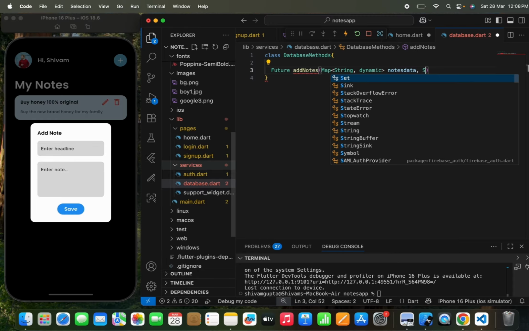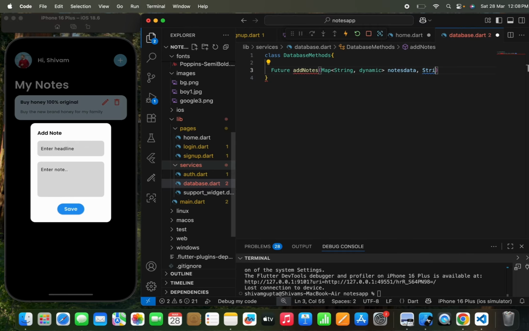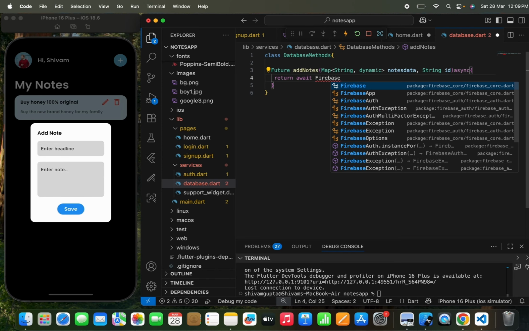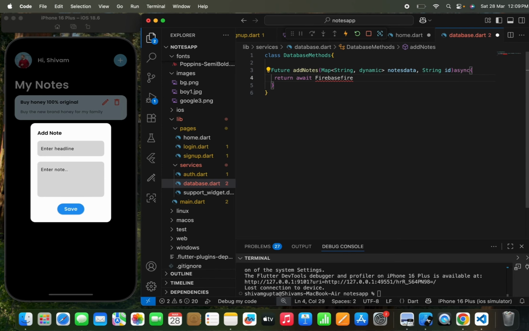Okay, so I'm going to pass a String id, right? This is the id, and then I need to write async, and then await, and we need to return this. So we need to write return await FirebaseFirestore. Okay, we are using Firebase, so we need to pass FirebaseFirestore.